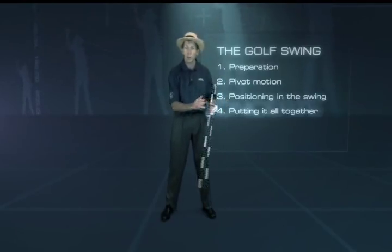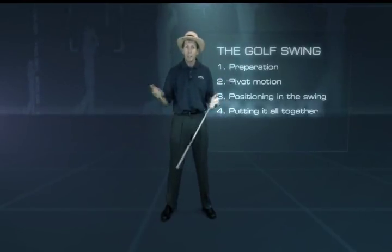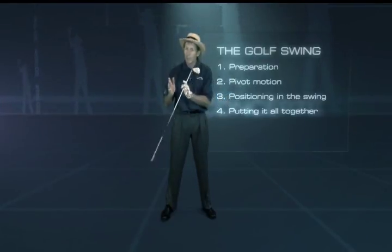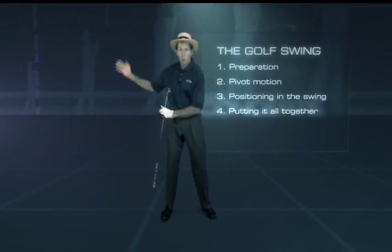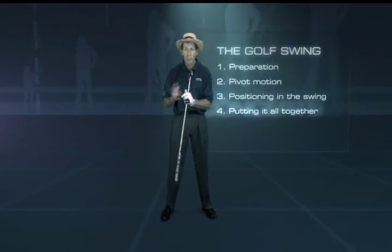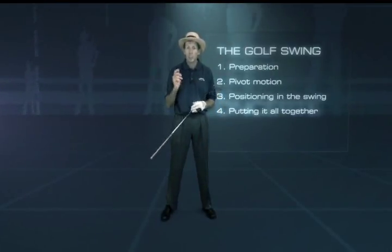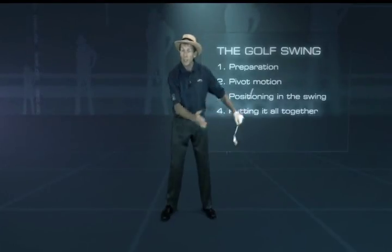We can all go out and play well one day, but the next day we seem to lose it. And that's the nature of the game. But within reason, if you understand your swing, put a little practice in, check it periodically with this David Ledbetter interactive video, you're going to see how this will really take place.